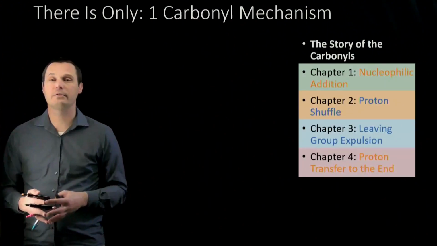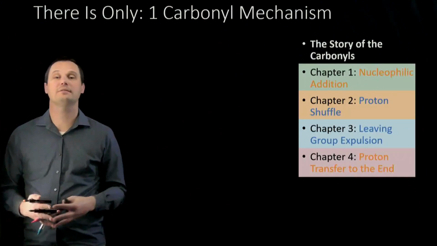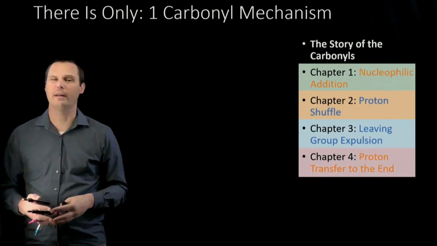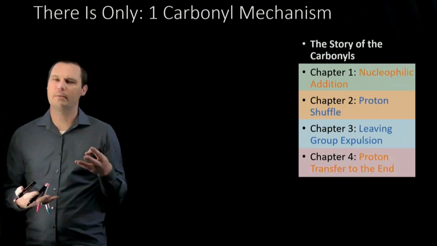And those are the 4 chapters of the story of the Carbonyls. I've gotten pretty good at this. I can go through the whole story in my head. You should practice until you can get pretty good at going through the whole story in your head. I like to do it as a series of questions and answers. Why do I have a carbonyl? Well, because I want to attack it with a nucleophile.